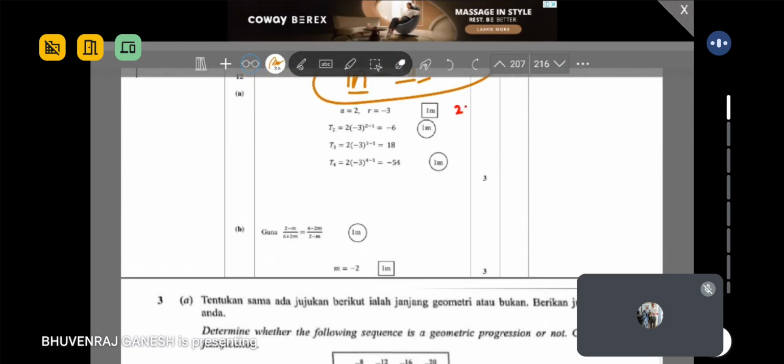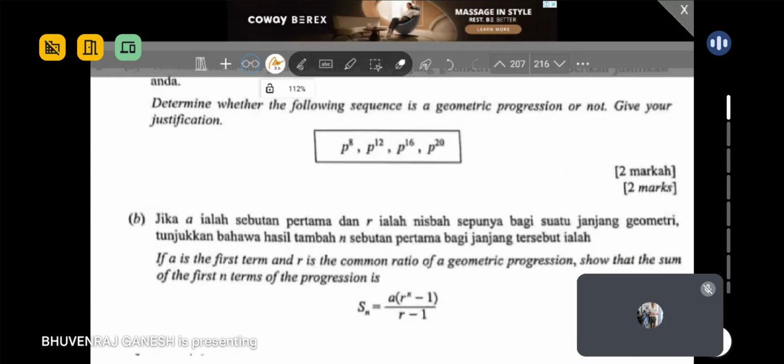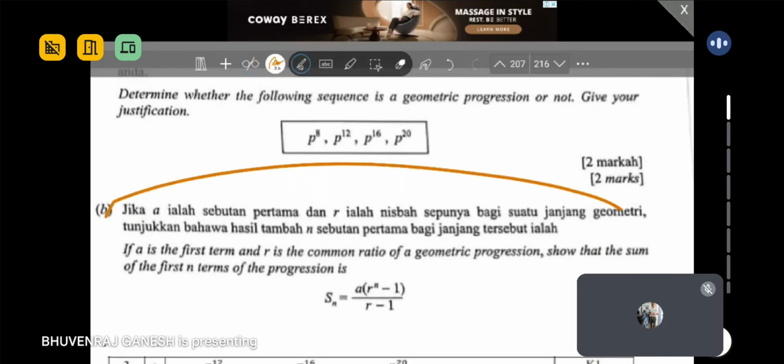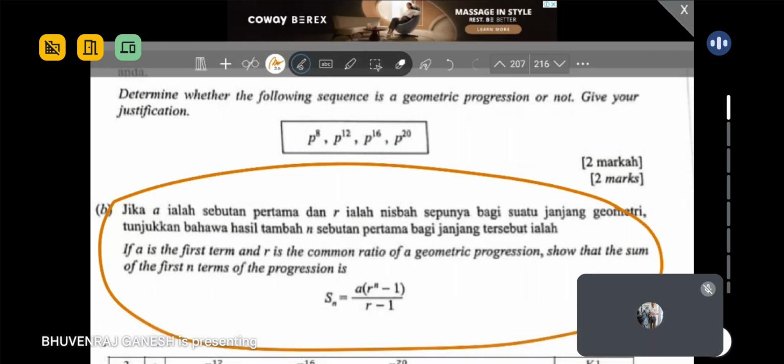Okay, satu lagi buktikan. Okay, so let me see. Okay, this one. Focus on this question. Okay, so they want you to show this, guys. Nak buktikan yang ni pula. Okay, so how? Always remember when they ask you to buktikan Sn for arithmetic or geometric, concept sama. There is the same concept over here.